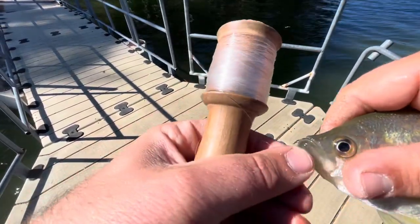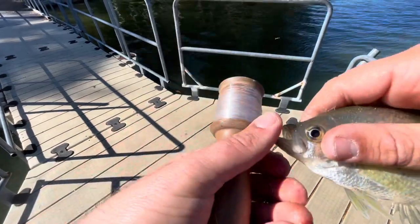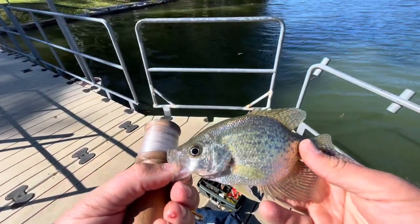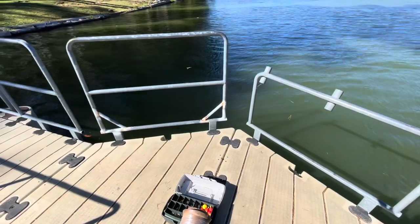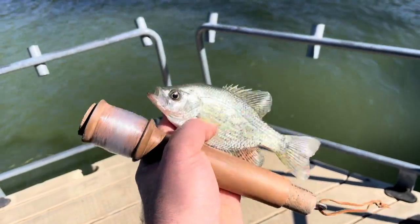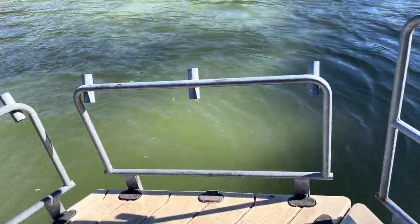Now, this is the fourth or fifth spoon I've tried. I've used all the spoons that I have in my tackle box that I have found, and all of them in the same day, both big and small, have all worked. Let's see if we can catch one more and then we'll call it quits. All right, guys, well, I forgot to hit record, but there you have it. There's the final fish. There's the release. And I think that'll be good for today.